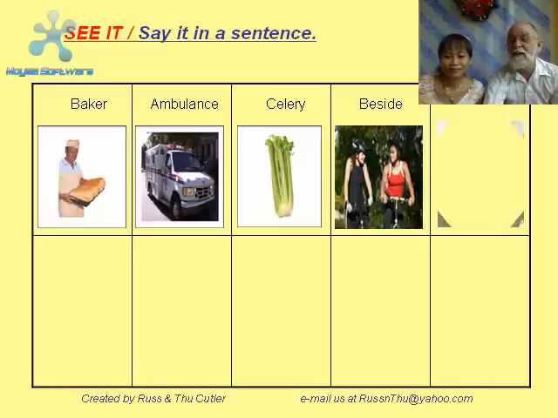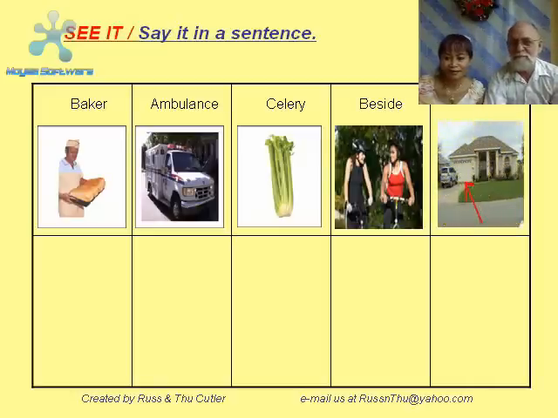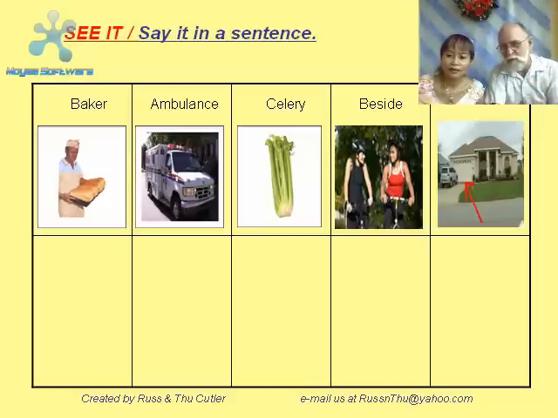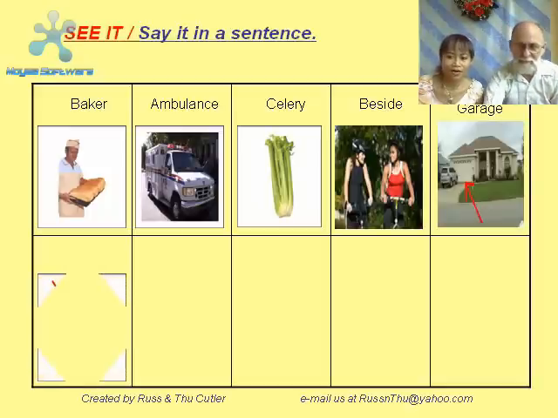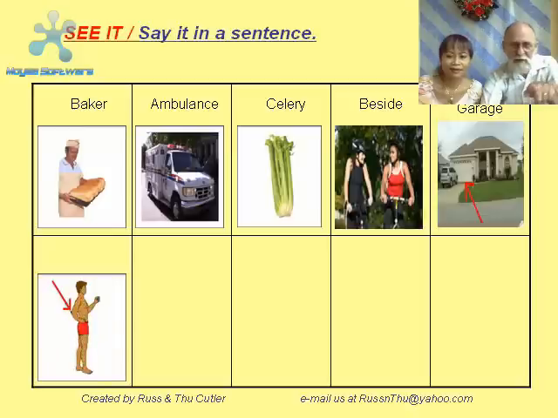Can be the same as next to. This one is showing a part of your house where you put the car. Called a driveway. Well, the driveway is the front part, but inside the house is a special room. We call it garage. Garage, the room in the house for the car. The driveway is the front little street that goes to your house.